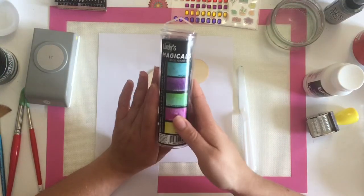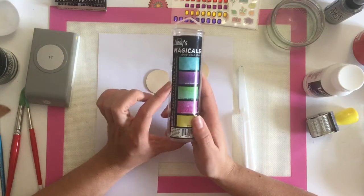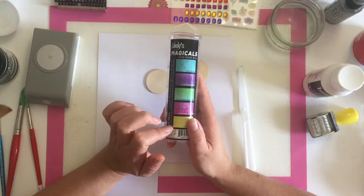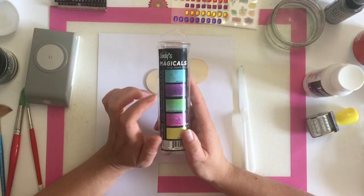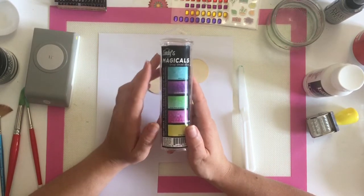And then these are what have been driving my mixed media frenzy, which are the Lindy's Magicals. And I bought these in Drop Dead Diva, which I got off Amazon. So if you're in the UK, I don't know where you could buy these. If you have small scrapbook stores locally, you might be able to get them, but I couldn't find them in Hobbycraft or anywhere like that.